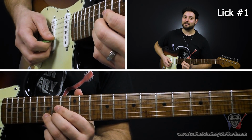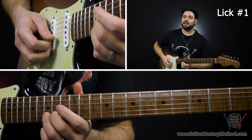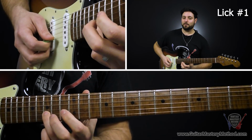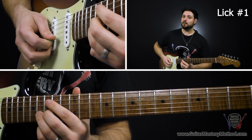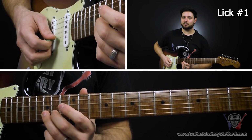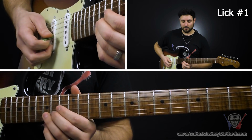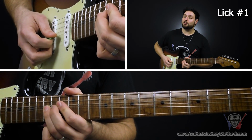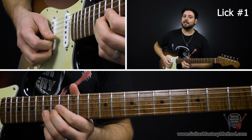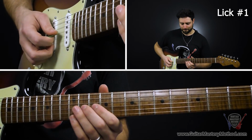What I'm going to do next is I'm going to do a half step bend. So I'm bending from the pitch of this fret to this fret. And that right there, that's our flat fifth, right? That's our blue note. So we're essentially bending to the flat fifth. So you don't want to bend too much and then do a whole step bend. In this case, we really want to nail that subtle half step bend, right?